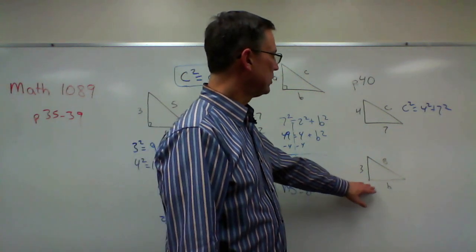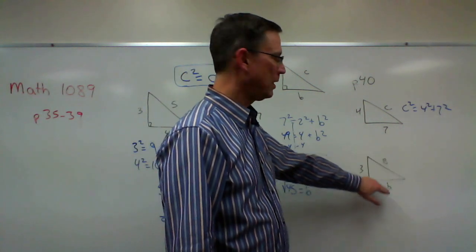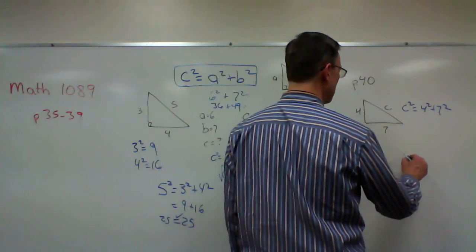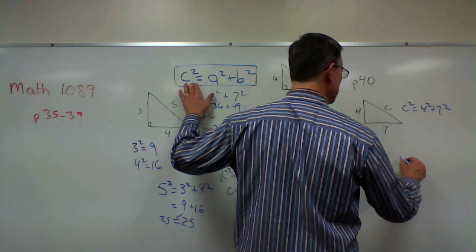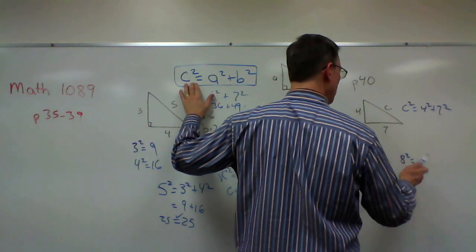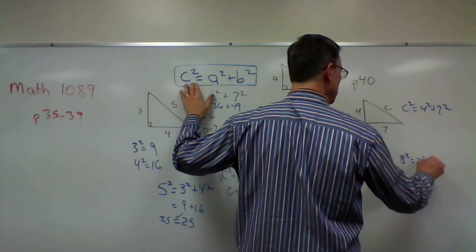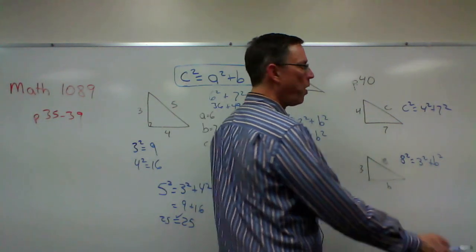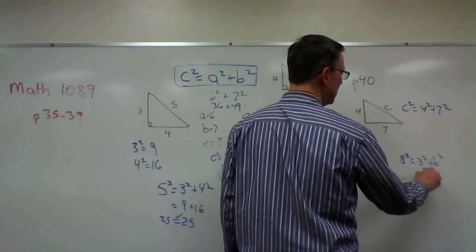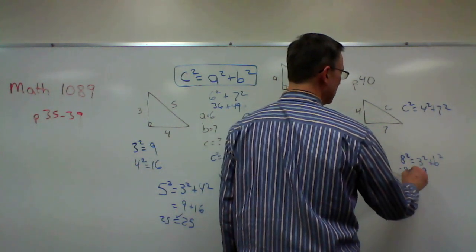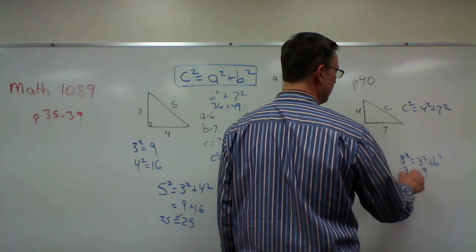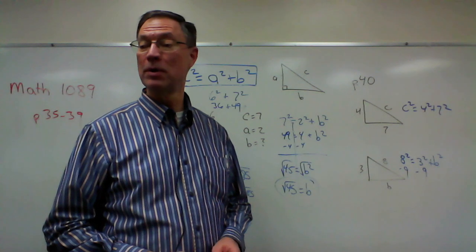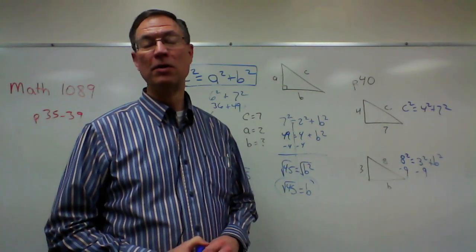Let's go a little bit further setting this one up. Because this one, they give us the hypotenuse, and we're solving for B. So let's get a little more practice doing this. Using our formula here, 8 is going to be squared by itself on one side equals 3 squared plus B squared. And now I can subtract the 3 squared from both sides. Subtract 9. So 64 minus 9. And I'll let you finish that one, because that one is part of your homework on page 40.